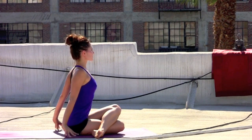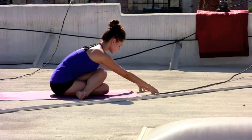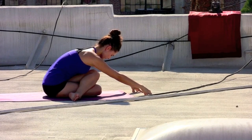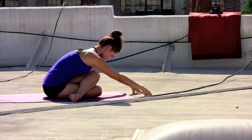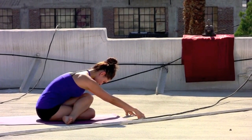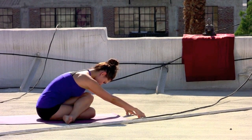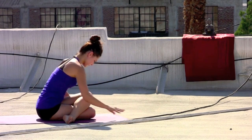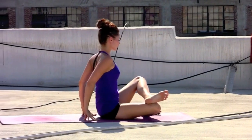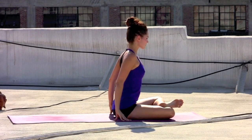Fingertips down either side of the body. Pick the chest up. Inhale, circle the arms up and walk the hands out — forward folding over the knees. Just scan the body, notice the shoulders, face, and jaw are all tension free. Inhaling, walking the hands back. Lean the fingertips behind you. Allow the shins to stack — left shin stacking on top of the right shin as you flex both feet. Double seated pigeon pose.